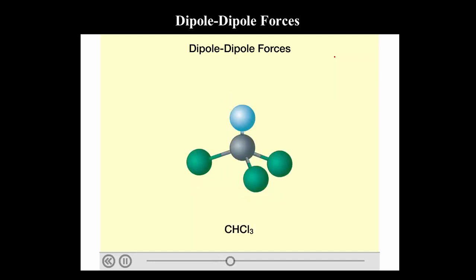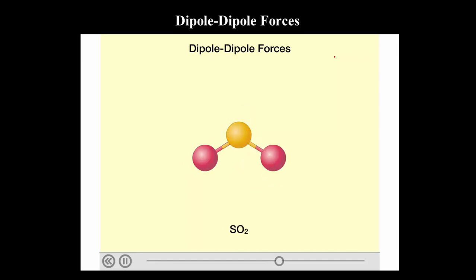Even though the chloroform molecule has a tetrahedral shape, one of the outer atoms is different from the others, so the molecule is not symmetrical. This means the bond dipoles do not cancel, and the molecule has an overall dipole moment. It is polar. Molecules such as sulfur dioxide have asymmetrical structures due to one or more unshared pairs of electrons on the central atom. Sulfur dioxide is an asymmetrical molecule with polar bonds, therefore it is a polar molecule.